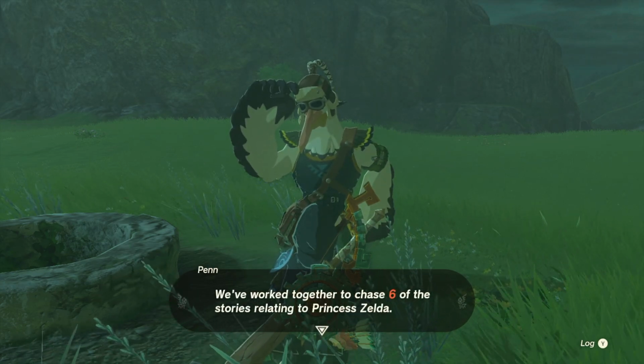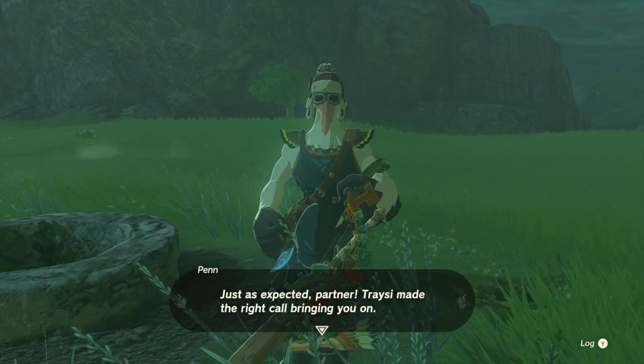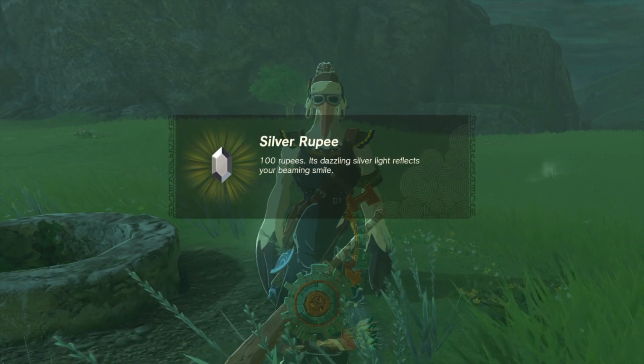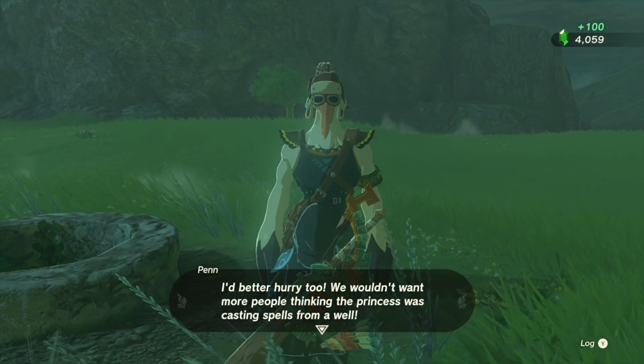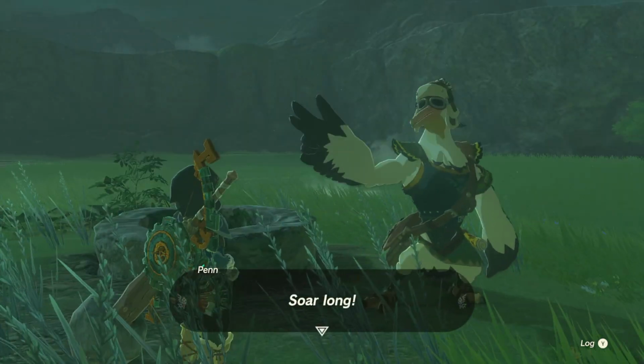We worked together to chase 6 of the stories relating to Princess Zelda. Just as expected, partner, Tracy made the right call, bringing you on. Go on and add this to your nest egg, partner. Okay, I'll head back to the office and write this one up. I'd better hurry too. We wouldn't want more people thinking the princess was casting spells from a well. Until next time, partner. So long.